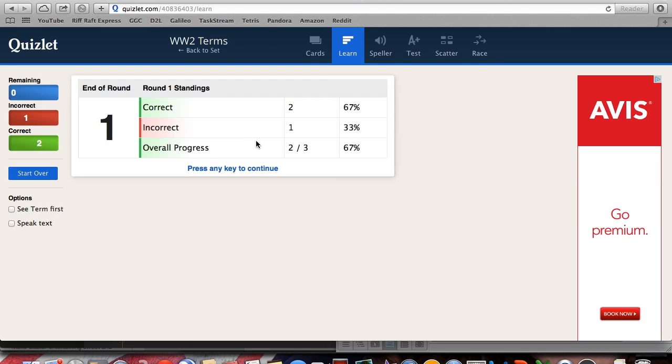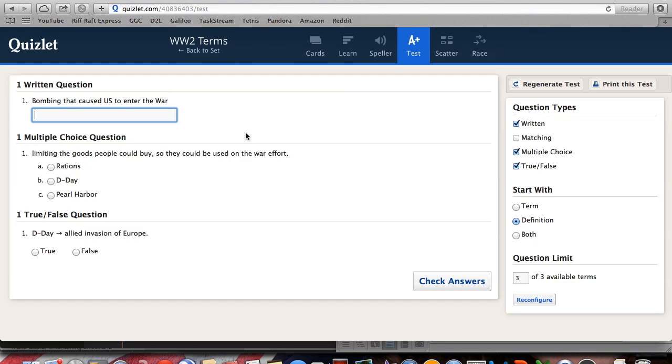And so this one, if you had the teacher mode, or the teacher version, you could see your class progress and you could see what people are doing well and what terms they're not getting. So you could see if you needed to go back and just re-explain things or reteach things. But then you could also, there's a test, and it creates test questions for you that you can go through and answer.